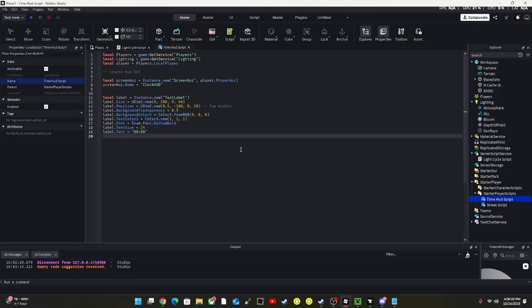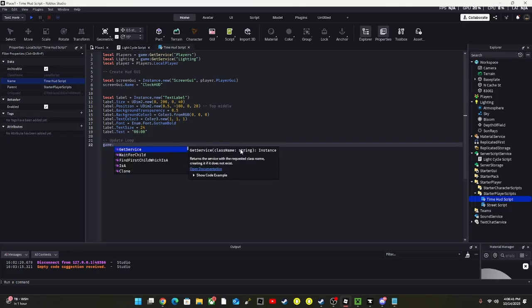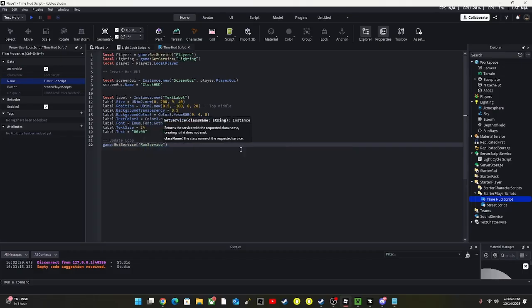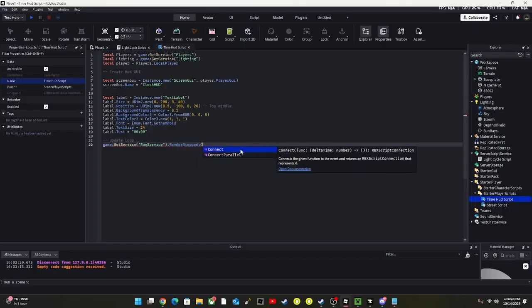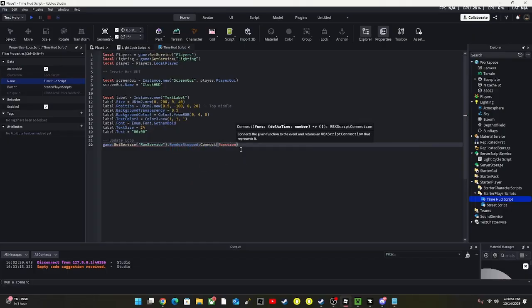Okay, so next we need the update loop. So this one's going to be a bit longer. It's going to be game, get service, run service, dot render stepped, connect function.